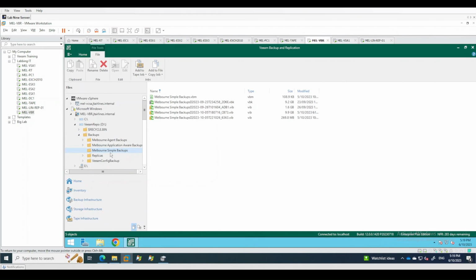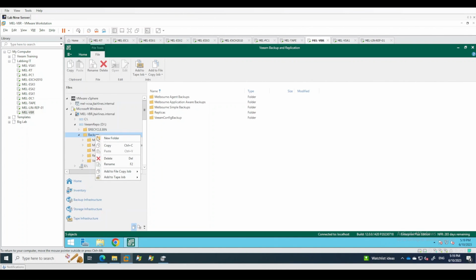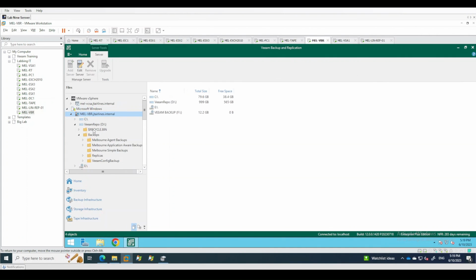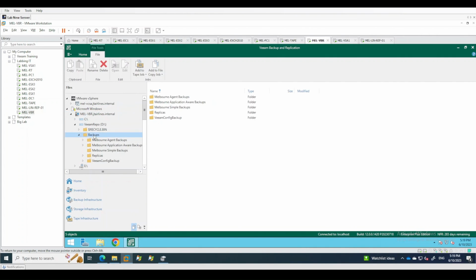We should get a secondary Melbourne Simple Backups folder, but I'm struggling to refresh. Oh, there we go. Right mouse click, refresh will do the job. F5 is useless. So now we can see Melbourne Simple Backups _1.